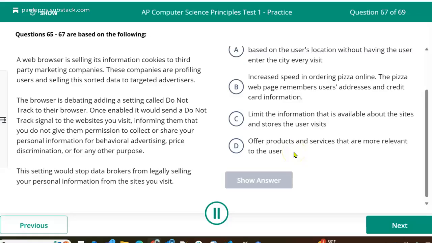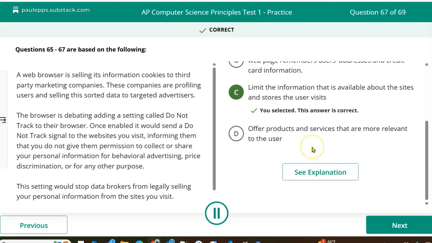You can share information, and if you don't share information, you're still going to get pop-ups and ads and things like that. They just may be less relevant. But I don't know, it's up to you. But limit the information. Yeah, if you're concerned about limiting the information about you that is available, then that would be the payoff.